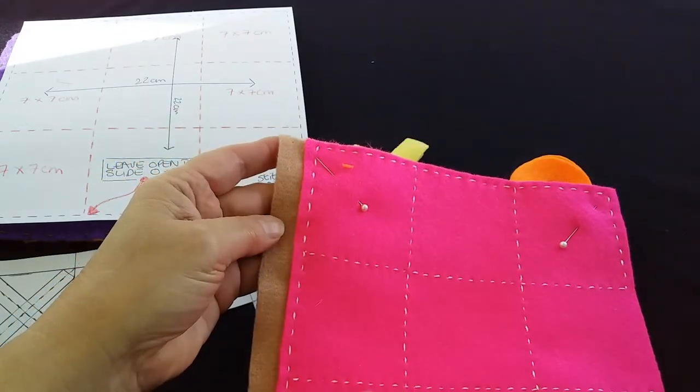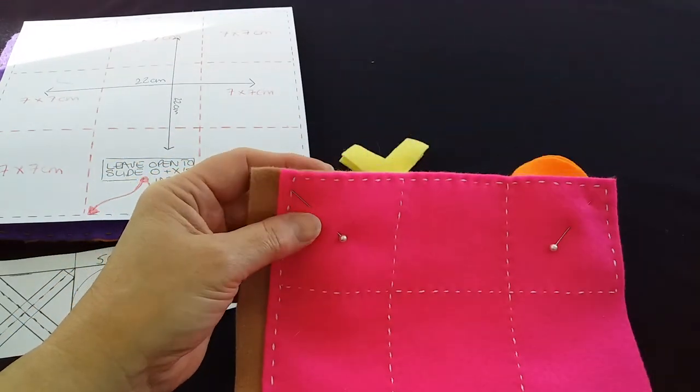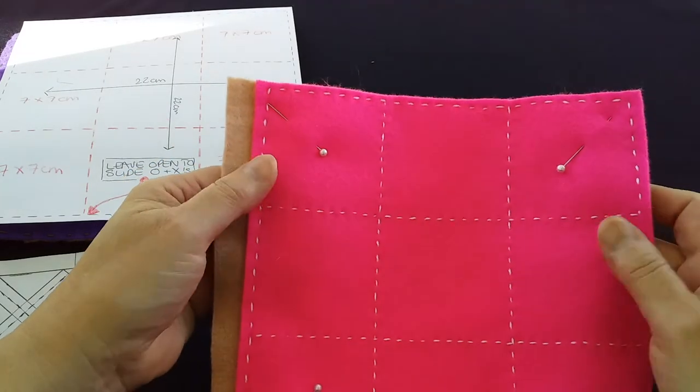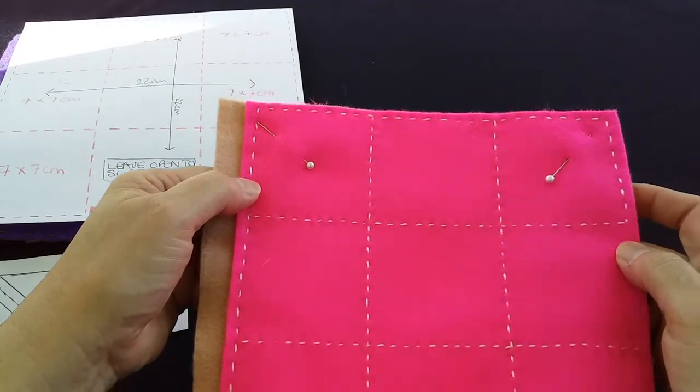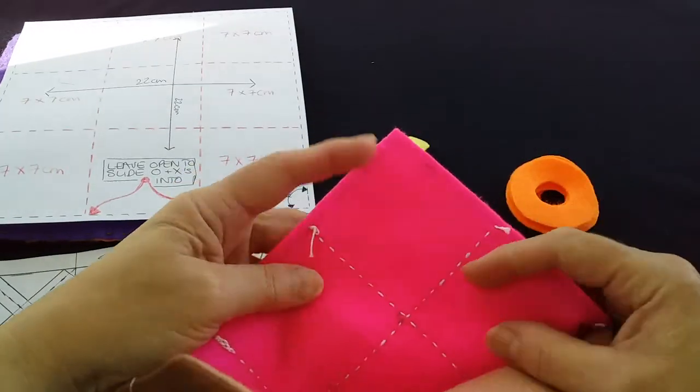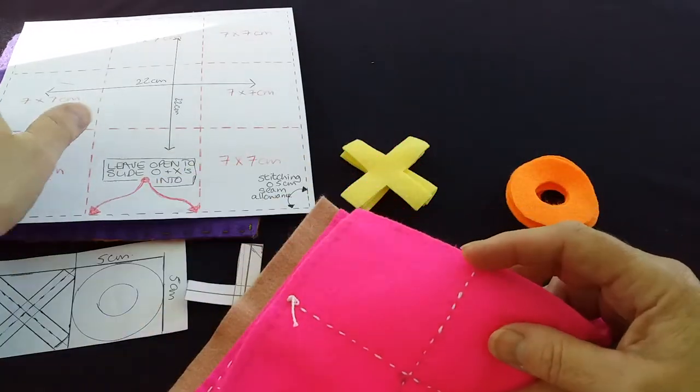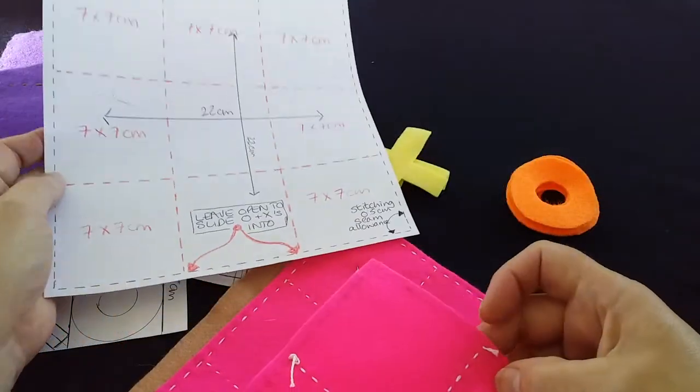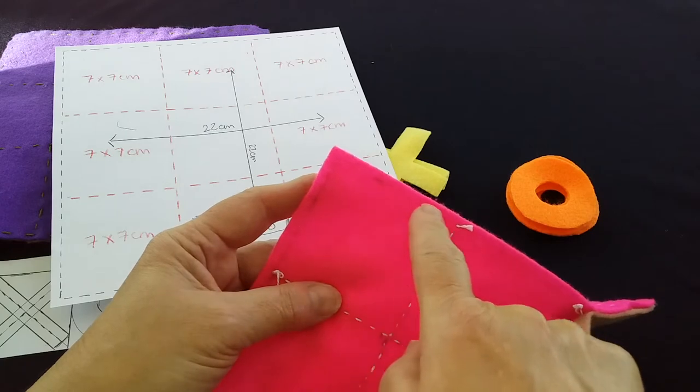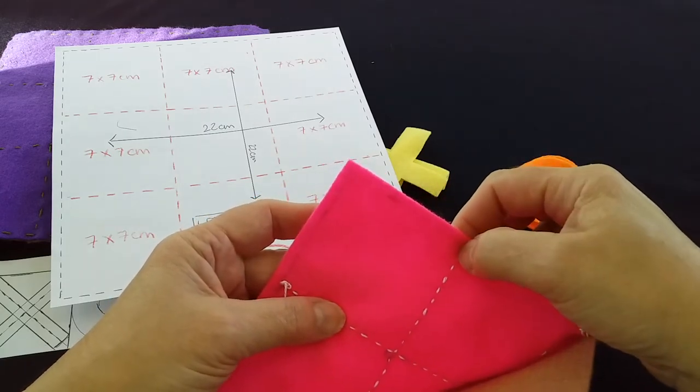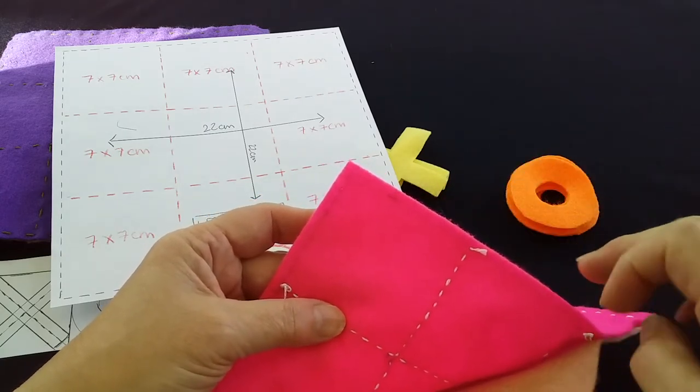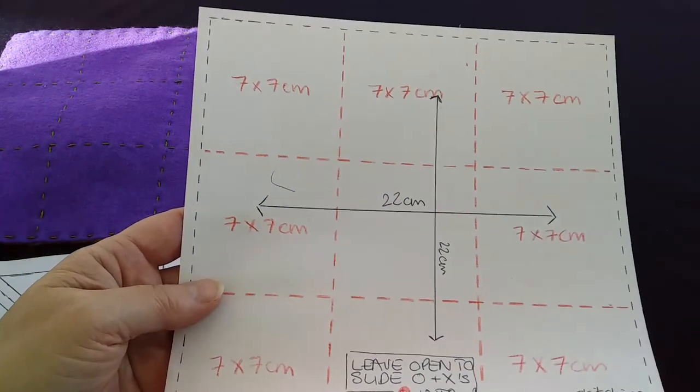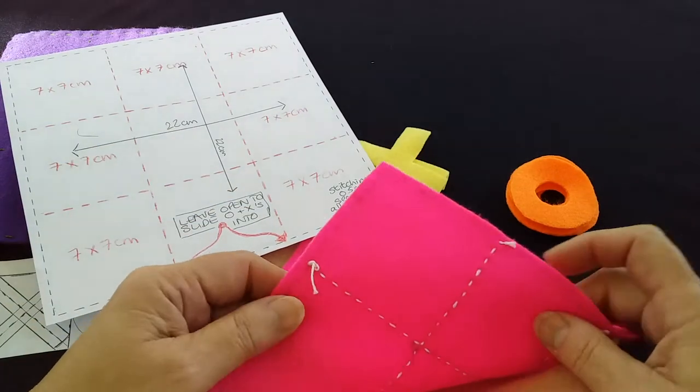If I've cut them exactly, then maybe I haven't matched them up really well. So on the reverse side of my piece of felt, I've drawn it out in pencil. I've drawn a half centimeter all the way around the edges that will be my stitching line when I'm joining the front and the back together. But the center grid, which you can see here in the red, that is done first, and that's only done on the top piece of your felt.